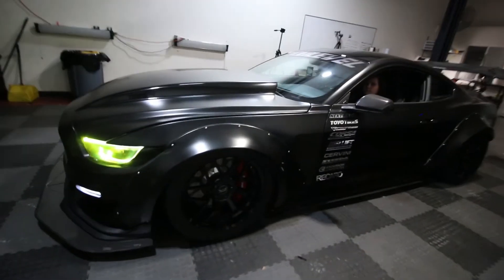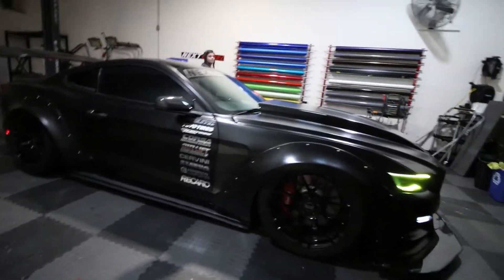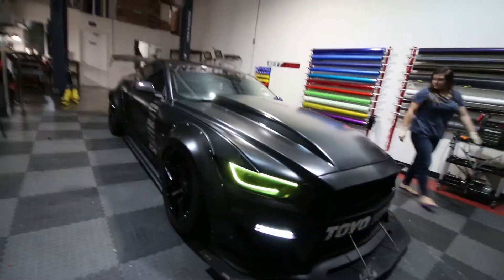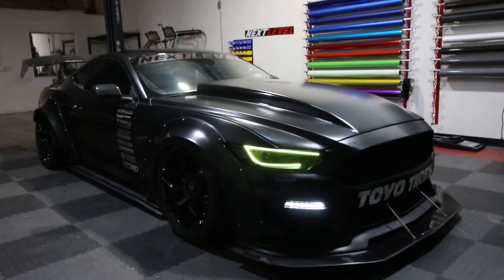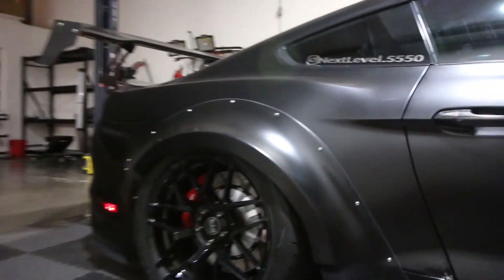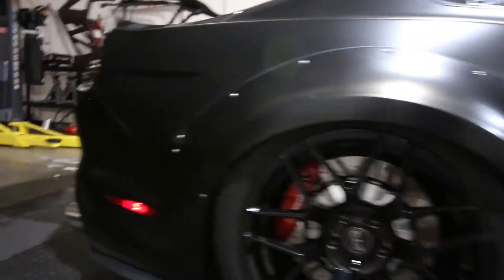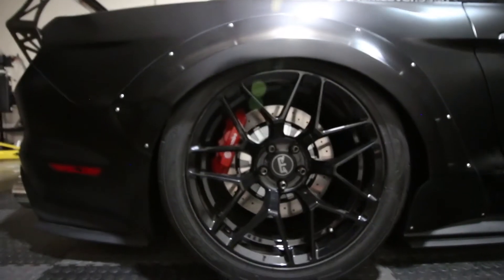How's it look? It looks pretty damn good. I approve of the 19s — not bad. Fitment ain't too bad. 19s are great, though we need 20s for it. It looks good — it's just all black on black on black. The brakes pop a little more. They have a similar design to the stock performance pack wheels, just a little more aggressive. The rear looks pretty damn good. The spokes are nice and separated so you can see through to the brakes and the rotors — that's a pretty cool look.